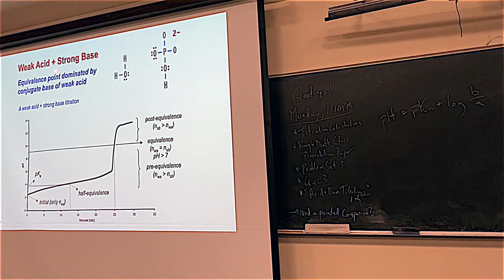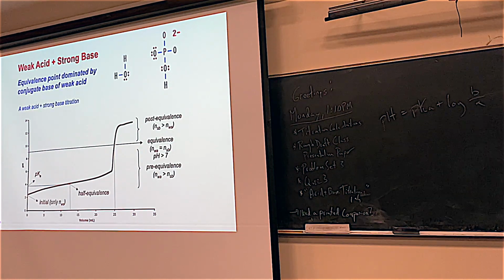First of all, when you have a weak acid reacting with a strong base, that strong base annihilates, love that, annihilates the weak acid. And when the moles are equal, the strong base wipes out all the weak acid, but you end up with the conjugate. And a conjugate of a weak acid is a base. So the equivalence point for these kind of titrations will be basic.